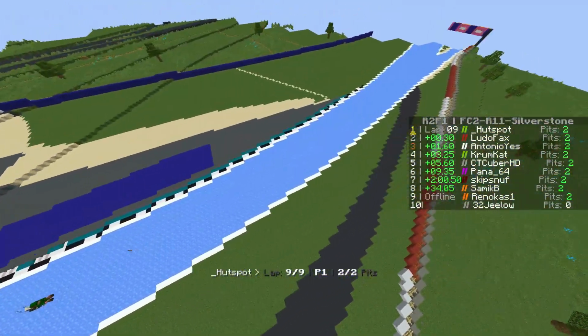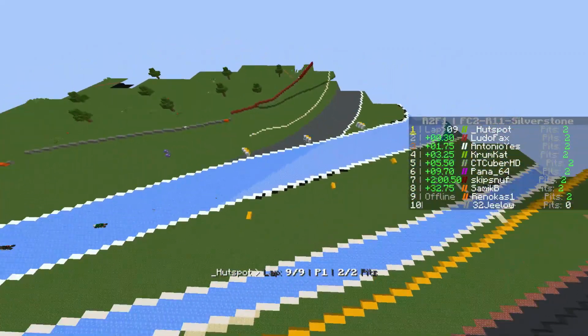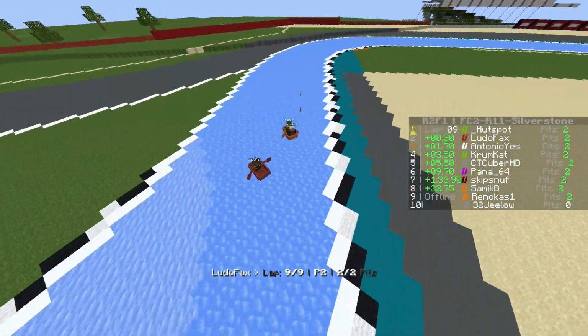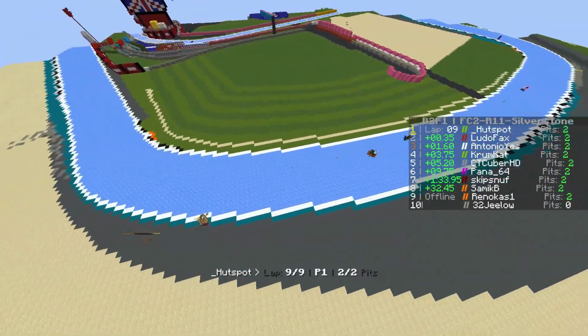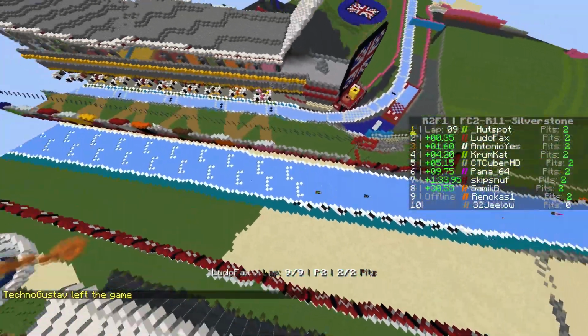All right. There's only three corners left, folks. This is the hardest corner of the track right here coming up. Heavy braking zone. Let's see them take it. They both take it. Oh, they're going a little bit wide, but Ludofax, Hutspot is successfully getting the switch back on him. Ludofax are coming around the last corner. Let's make sure they don't hit any of the blocks.